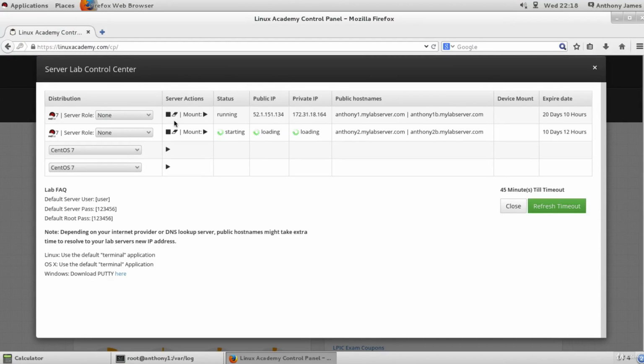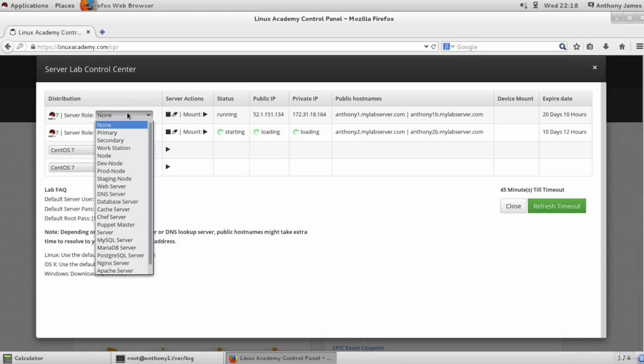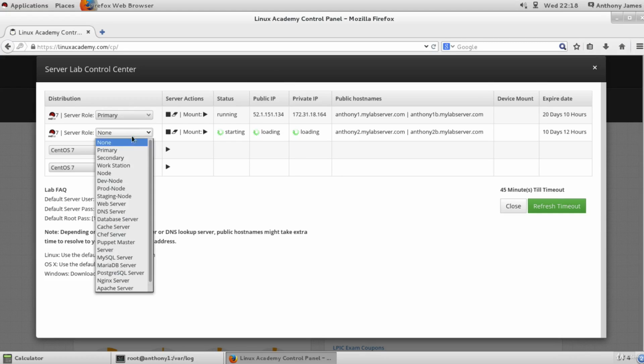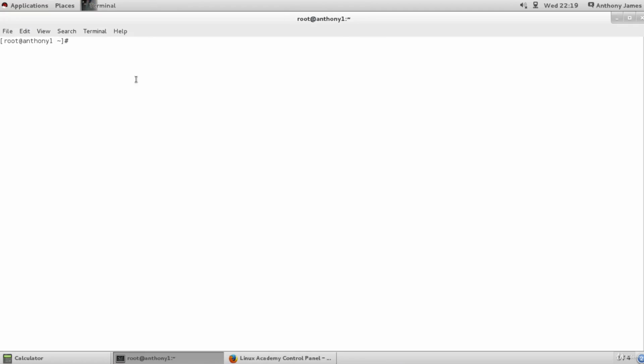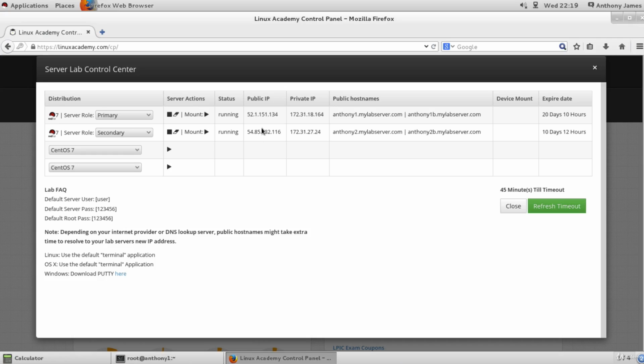So, what we need to do to get set up for this is I've started a linuxacademy.com lab server, and I've started a secondary linuxacademy.com lab server. If you're following along in your own environment, you need to make sure that you have two virtual machines running two Red Hat or CentOS distributions in order to do this. Again, I'm going to be using linuxacademy.com lab servers. Now, I'm logged in my first one. This is my Anthony 1, and my second one is going to be my Anthony 2 here.